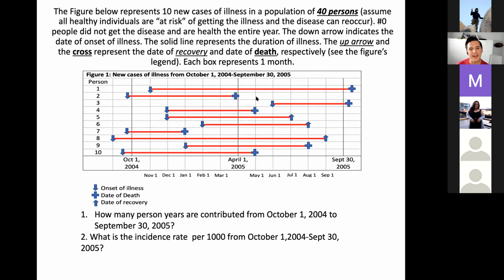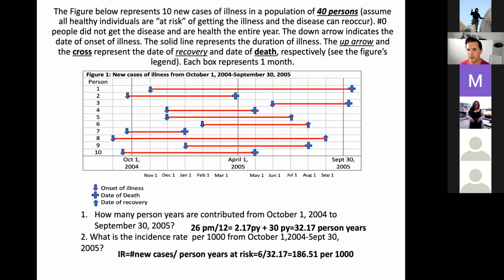So you want to go through and count up the months that are contributed on each level. So what you would end up with, now these aren't going to show up correctly, is 26 person months total. So let me go 1 more forward. This is going to show you the whole answer. So this gives you, on the right-hand side, each of the person months that are contributed by every single person by counting them up. So make sure you got those same numbers. You should have had 26 person months total.